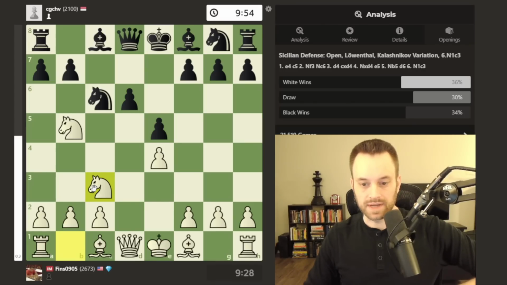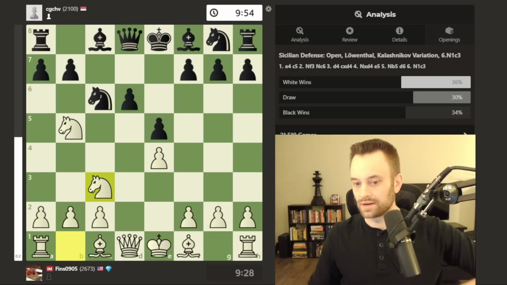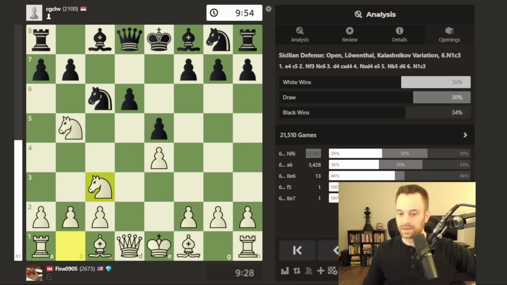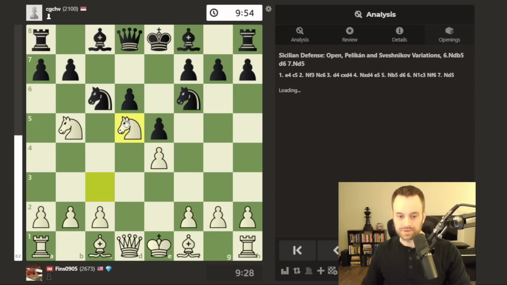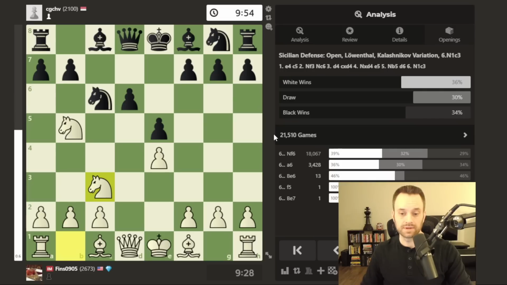But I opted for this knight 1 to c3 move, and then a6. Again, you can see knight f6 here. That's a direct transposition. You guys can't see that. Let me actually shrink this so you can. If black plays knight f6 here, that is a direct transposition into a Sveshnikov, with bishop g5 being the main move. You also see knight d5 played quite a bit. Fabiano played that against Magnus in one of their games in the 2018 World Championship. Actually, I think a couple games.